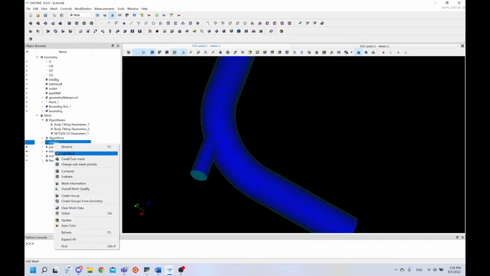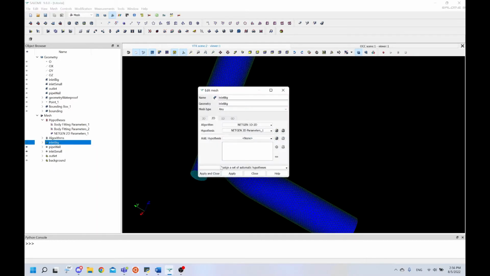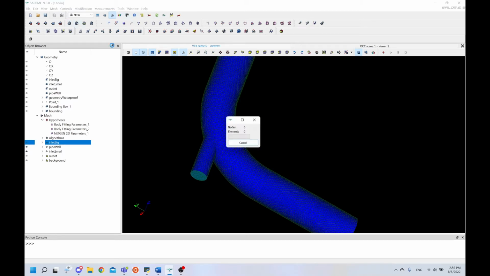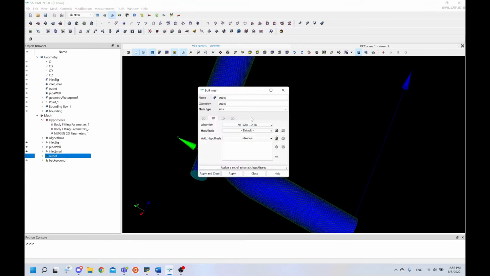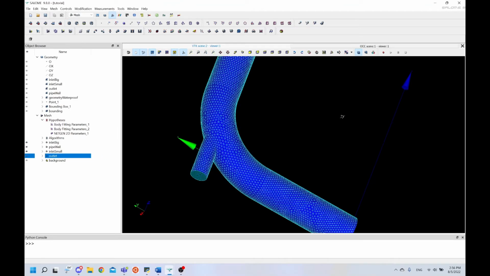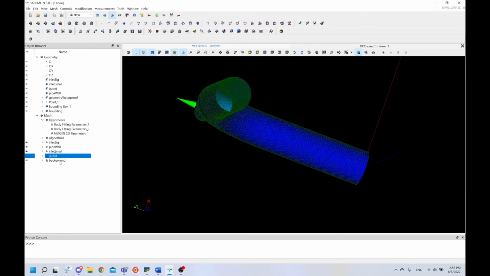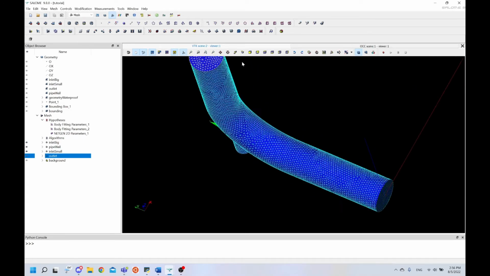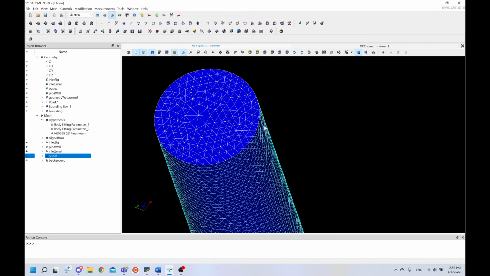So next, okay, let's check these other surfaces. Outlet is looking good.